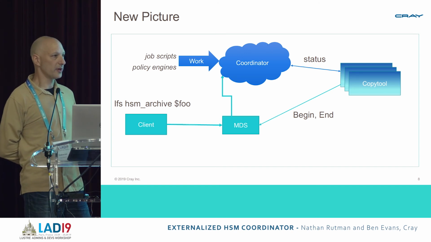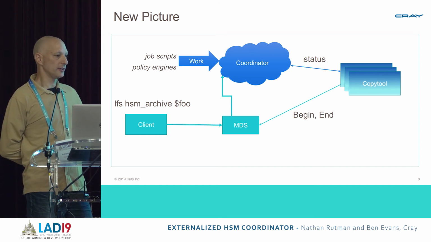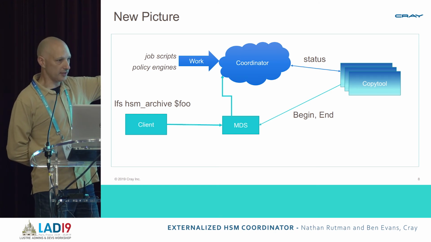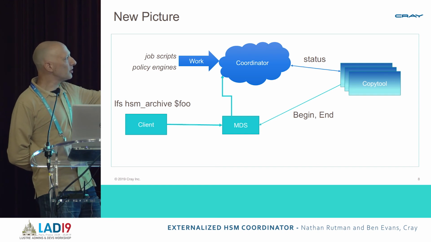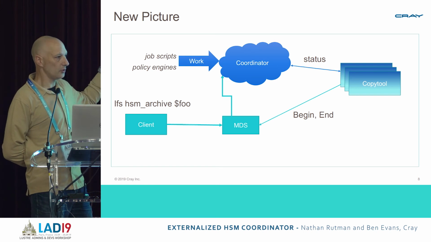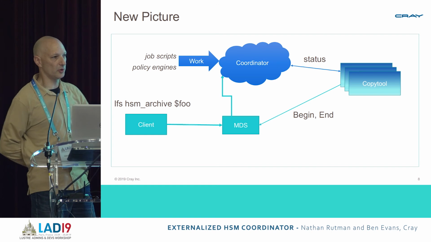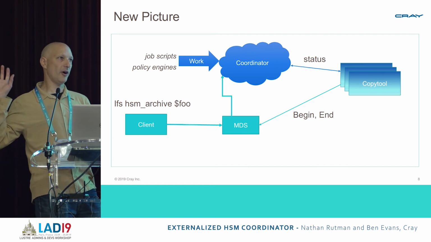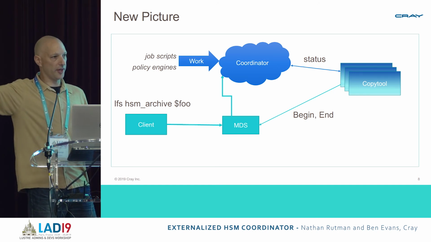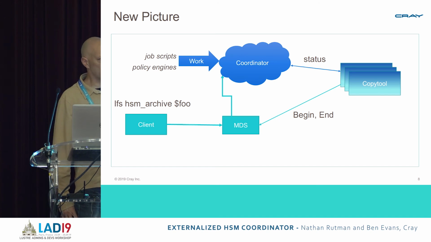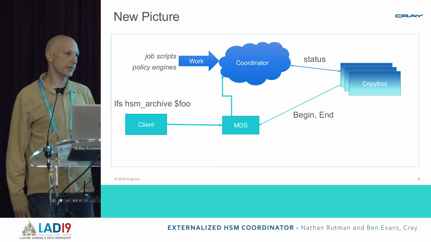There's a fairly strong desire, though, not to have external. So if you're a Lustre user and you want to do an efficient migrate that's not locally on your node, you can either use this new lfs migrate -hsm, or you could write some other tool and issue a command to it. But then your clients all have to be able to talk to this other tool. And if you're talking about just normal Lustre clients, we didn't want to impose the requirement that they all have to be able to speak to some external thing. So you can still just act as a local Lustre user here and just be able to issue commands a little more efficiently. Okay, thank you.